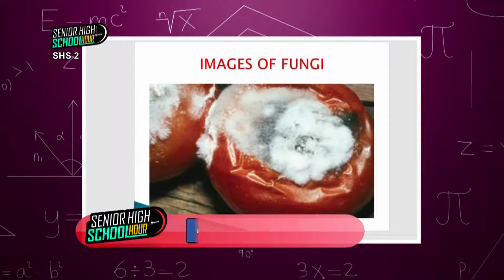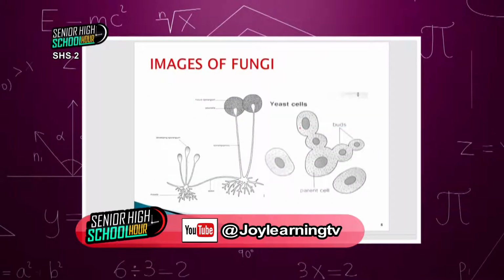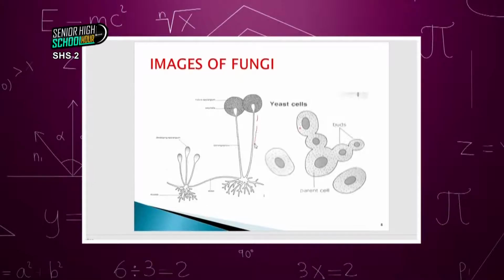So let's look at an example of one of the hyphae. This is using a Zygomycota group. You can see on your screen this thin thread-like tubular structure, which is called the hypha. If 10, 20, 30, 40, 50 come together, then we call it the mycelium, the fluffy nature of it.